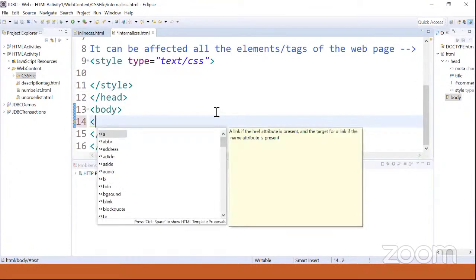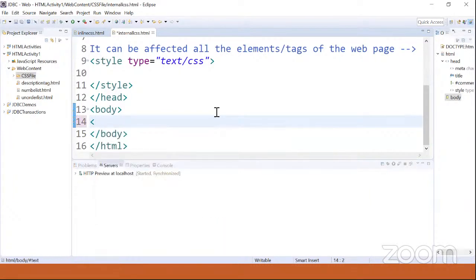Let me take the h1 tag, and in h1 let me write: web application development.